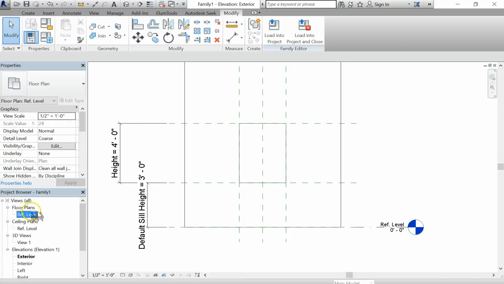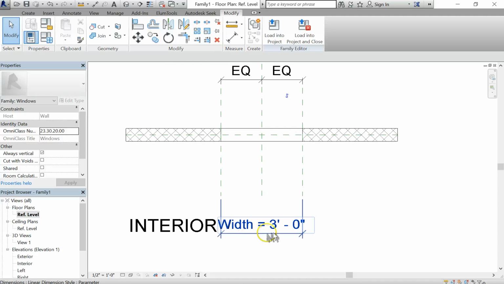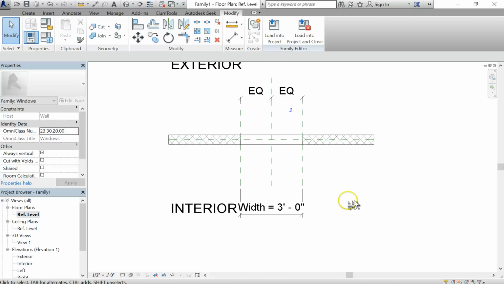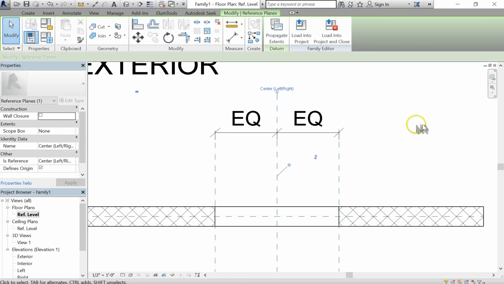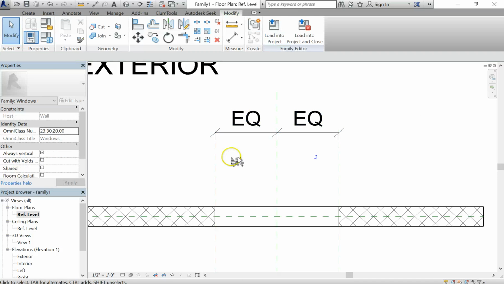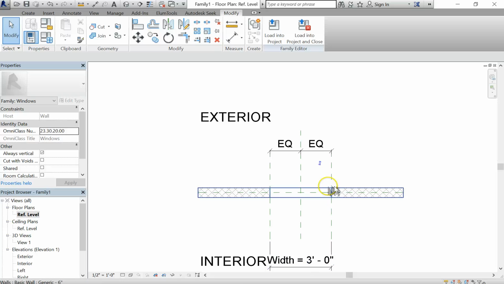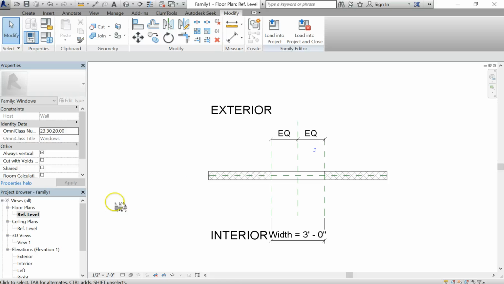So let's go back to the floor plan and the reference level. This is where it sets the width of your opening, 3 feet. And what it's doing here is it has a center line of the origin of the family. And it's making sure that any size that you increase with your width increases on that center line. So what that does is if you ever place your window on a wall and then change its width, it doesn't jump sideways. It stays centered where it is and just gets wider or more narrow as you do. So, well, it's a simple family. There's going to be a lot of parameters we're going to add to it so that we can make just the window that we want.